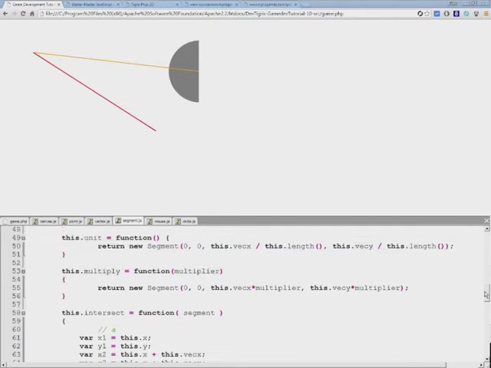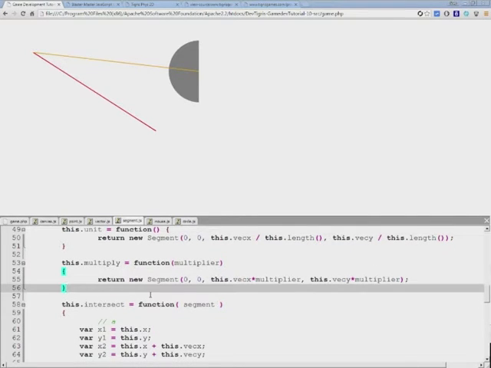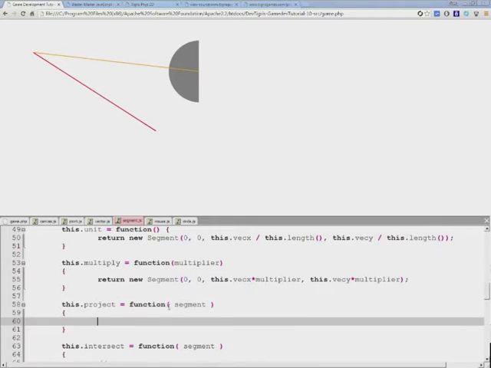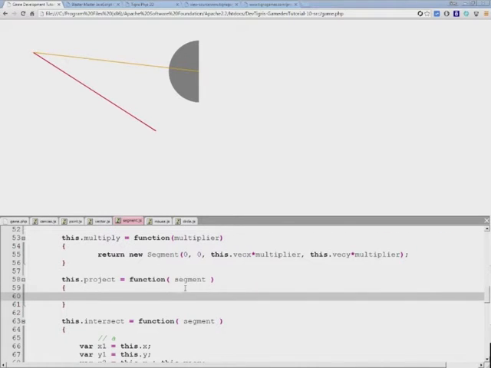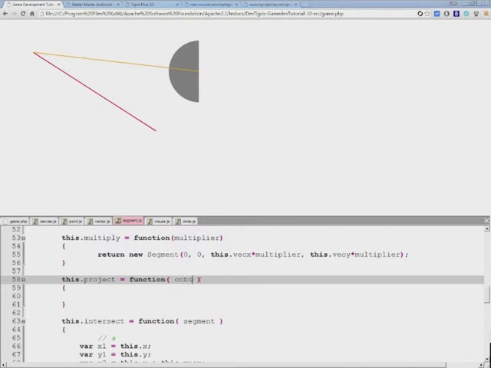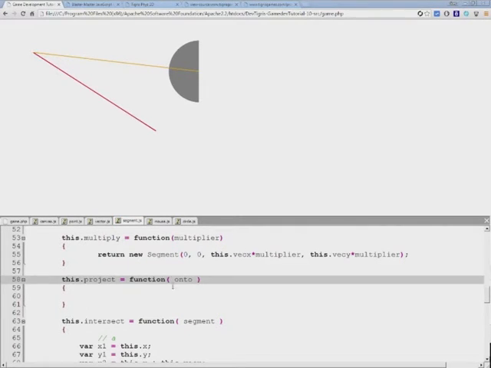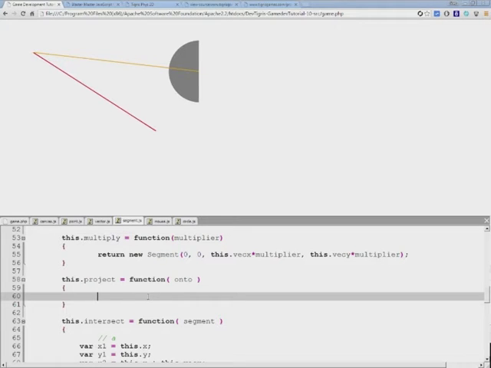We're going to type it somewhere here, and we want to project the vector onto another vector. This function will assume that this vector will be the first one, and the segment that is being passed into this function will be the one that we want to project onto. For that reason, we want to call it onto. The onto parameter will be passed as a segment, but we need to work with some of these values as vectors.